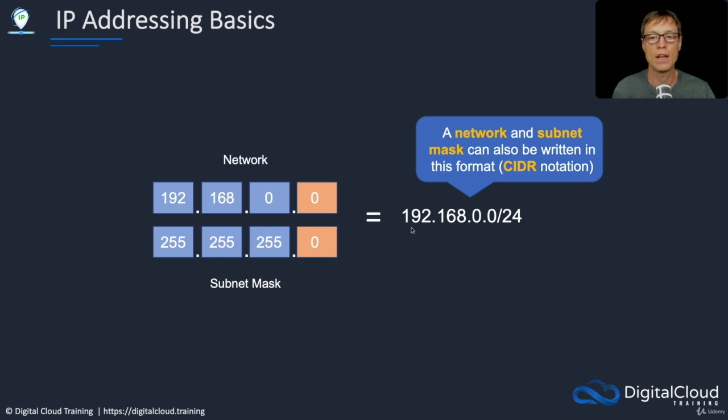And what this means is we've got the network number, so that is the network ID portion, 192.168.0, and then we have a /24. Now the 24 represents the bits in the subnet mask. So remember, there's 8 bits in each of these, and these are all ones because it's 255. So that means 8 plus 8 plus 8 is 24, and that's why we have a /24 after the network ID. So that's a way that you'll see networks represented quite often.